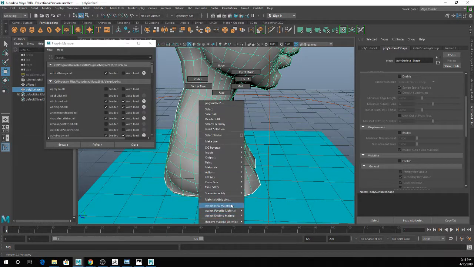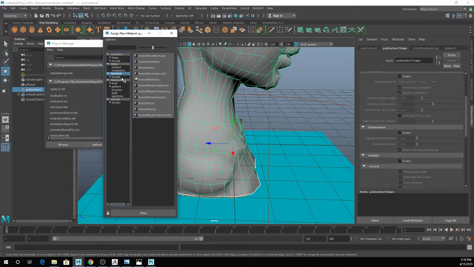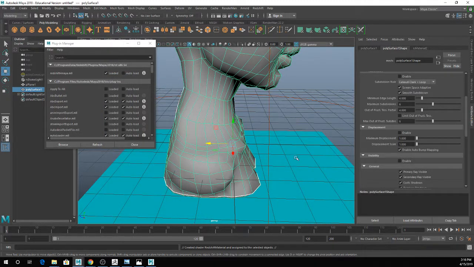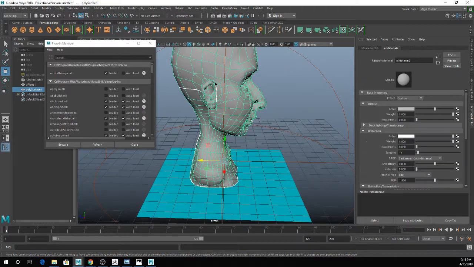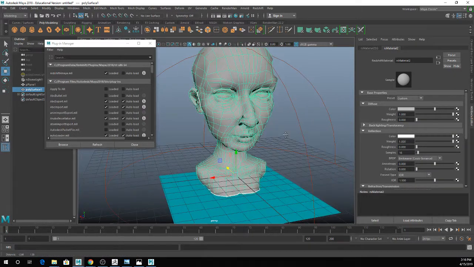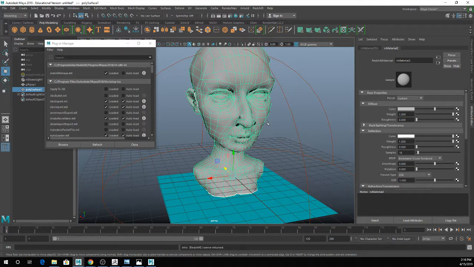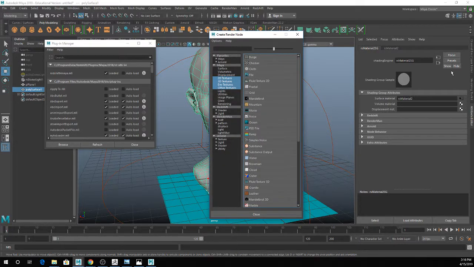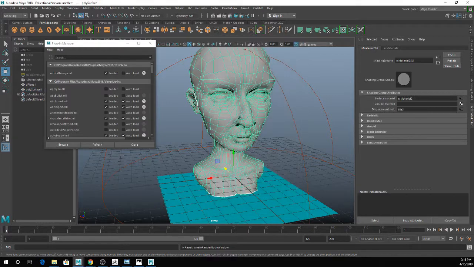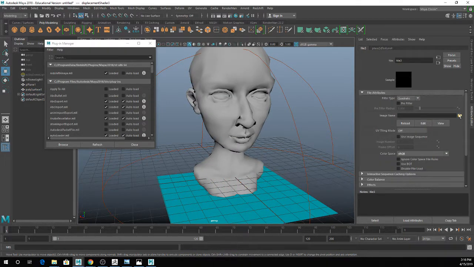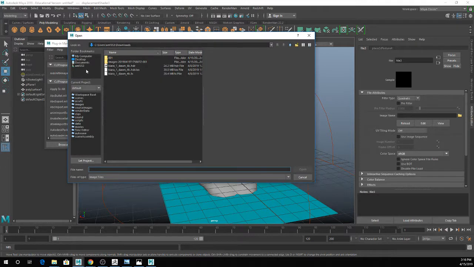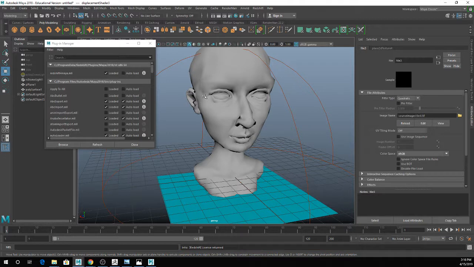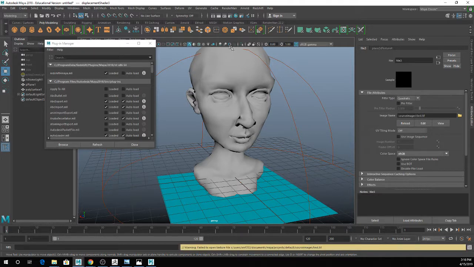I'll just make this a new material, Redshift. So again, you can see this is a pretty low poly head. I'm actually curious to see what happens because I didn't make this for a smooth model, so I'm curious to see what happens when I toggle between smooth and unsmooth. Anyway, I'm going to throw in my displacement map really quick. You can also navigate to it through these little menu things up here, should you so choose. Source images. All right. So this is what it was doing this morning to me.